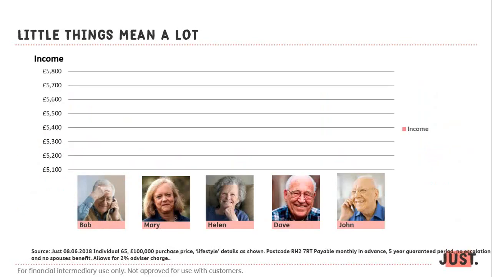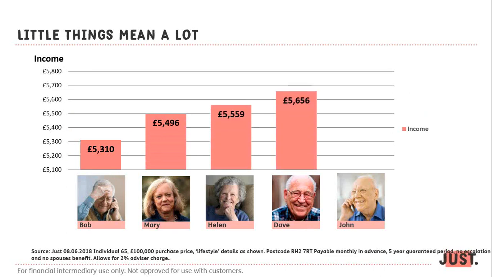I appreciate we're a bit tight for time, but just running through this demonstrates that taking into account height and weight, marital status, the amount that they drink, and that type of lifestyle conditions shows there's quite a difference. There's £400 worth of difference there in income. That can make a hell of a difference when you're building that into the overall decumulation strategy for that individual. So it's crucial that gets included.